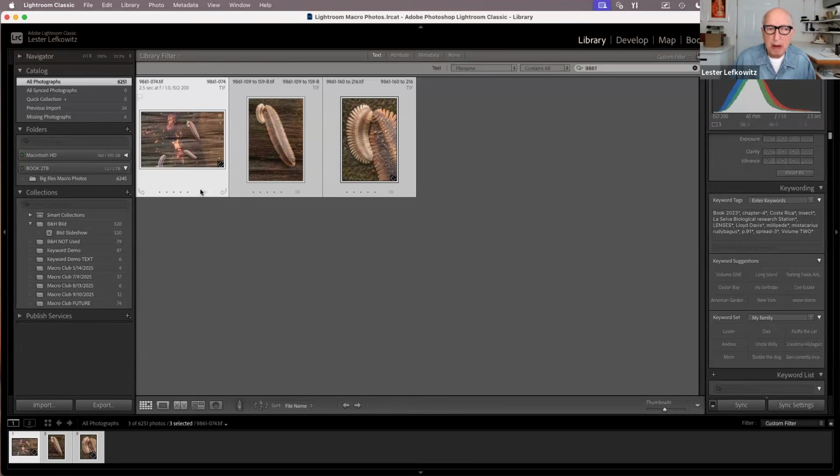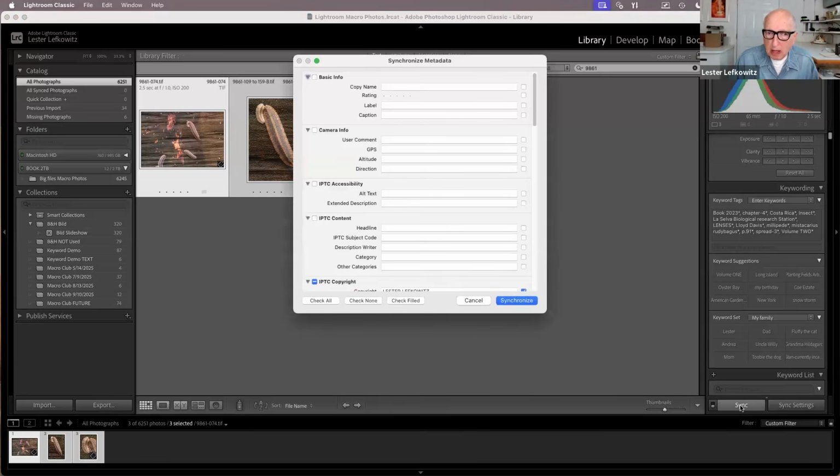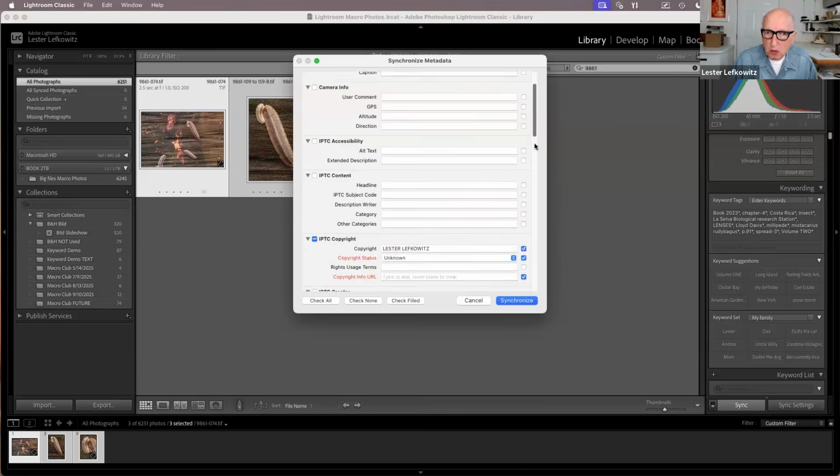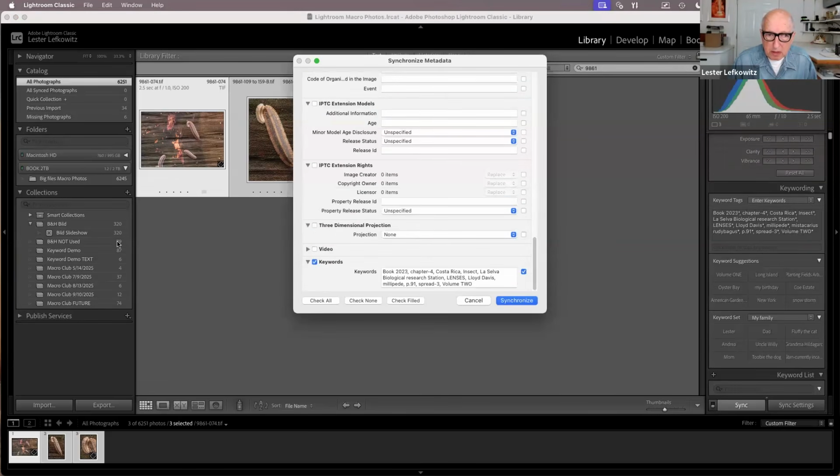And you notice the parent has a bright white border, whereas this is a light gray. So whatever is here, I'm going to synchronize to these two. So you go 1, 2, 3, you push the button down here that says sync, and boom. Now you'll get this list. You only have to do this once. You go all the way down to the bottom, and you check the box that says keywords, and then you'll never have to do this again. And in fact, it's showing you the keywords that are in the parent. But once you check this, it's checked forever.